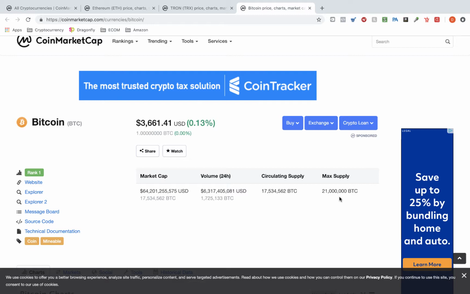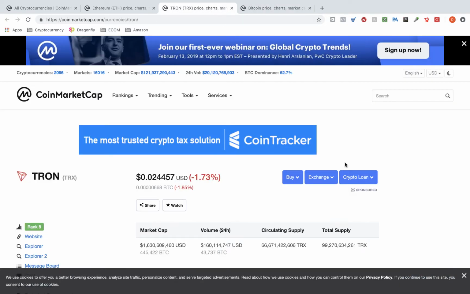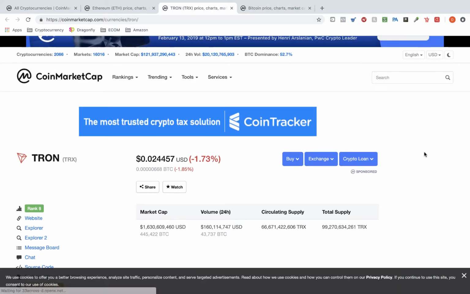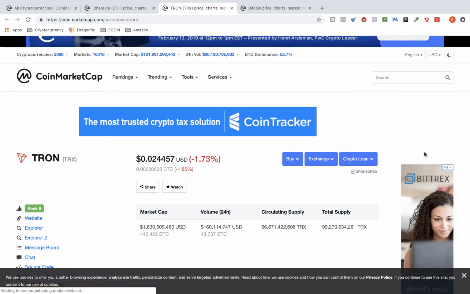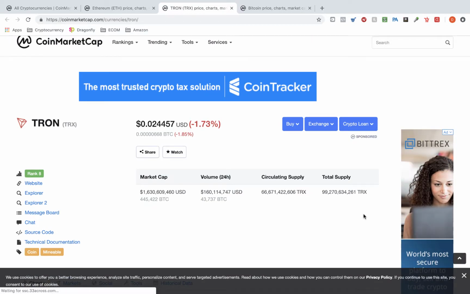In crypto, if it has a circulating supply but no max supply next to it, for example, Tron, it means there is no limit to the supply that can be printed. It shows you what's already out there, not in offline wallets, and the total supply. Now remember, the total supply are all coins in existence, but it doesn't mean that more cannot be printed. So Tron would be one of those coins that can print or generate more tokens later on.